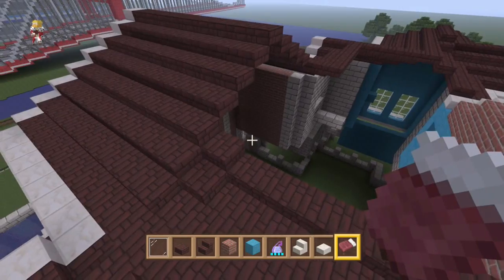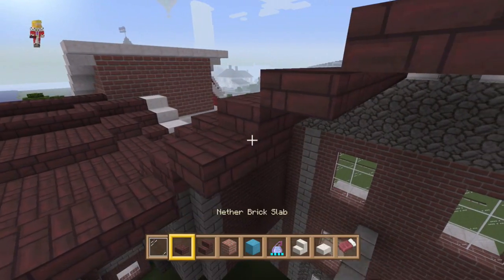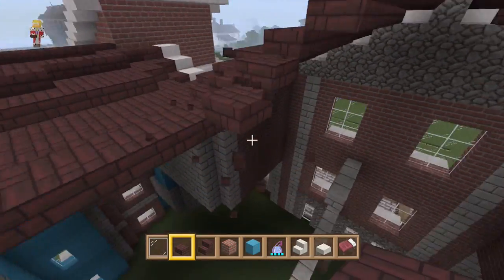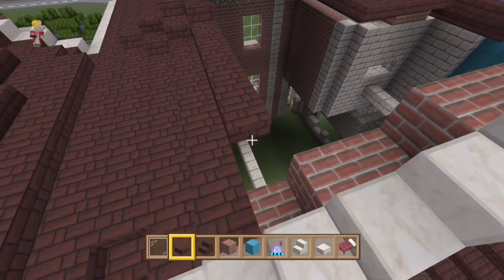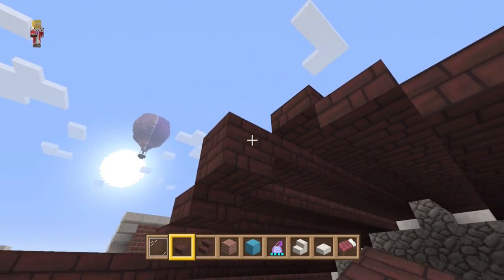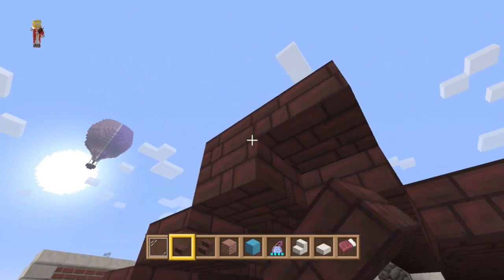Okay, yeah, so see how we're sort of tying it in down slowly. We're not doing it too fast. It's just a matter of slowly bringing it down. There. Oh, yeah, I'm going to like this roof. I'm going to like this bit of it. I do like that bit of it. So is it that one and that one? Yeah. Nope, and then it's there. There. Whoops.